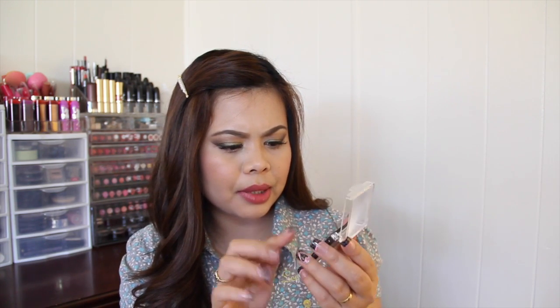Okay, so this one — I can totally see that this has already been swatched. I can definitely see the dent on top of it, so that's kind of a bummer. But let me just swatch this for you guys. It's a shimmery metallic gray color — there is the swatch right there. I'm actually not really fond of this color, so I think I'm going to give this to my friend. That's the second one I got inside the bag.